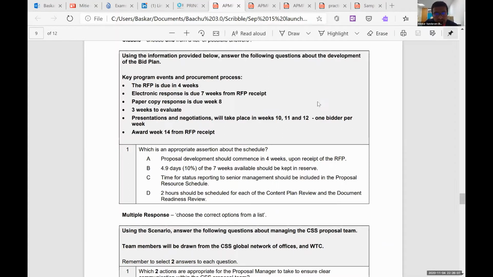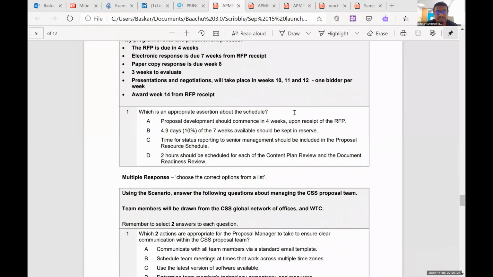So you need to know the question type, you need to know the syllabus area, which is schedule, and apply that to the scenario. Here the application part flipped for us, because there is not much information available, but if this is the information that's been given, how are we going to make the decision? Most of you chose B, which is good.